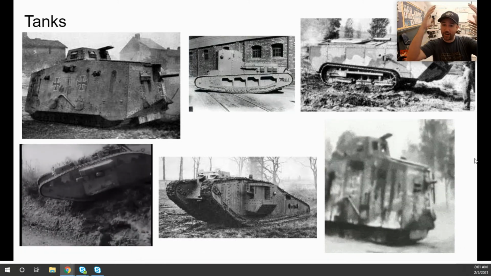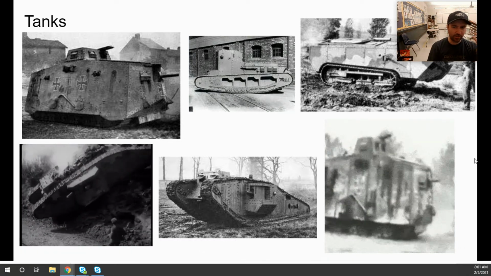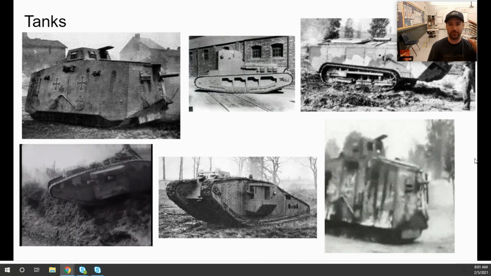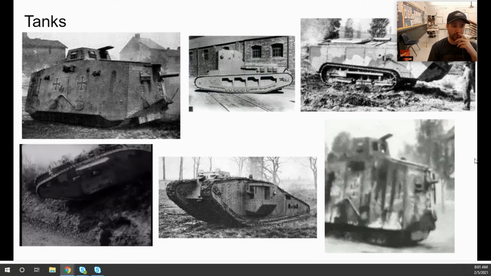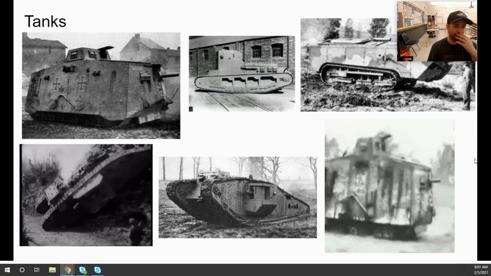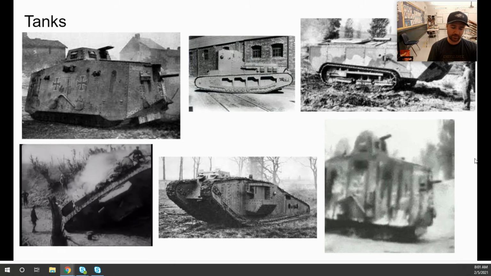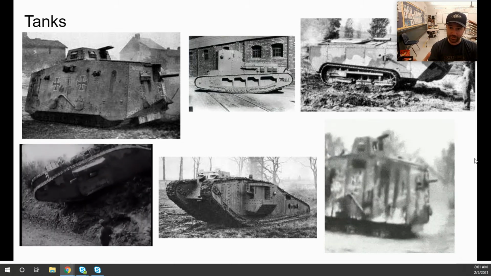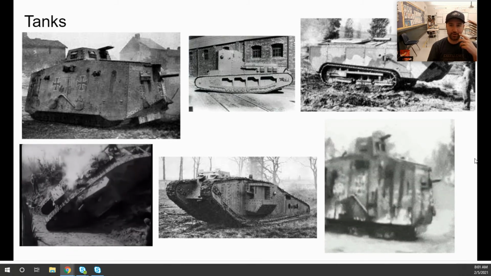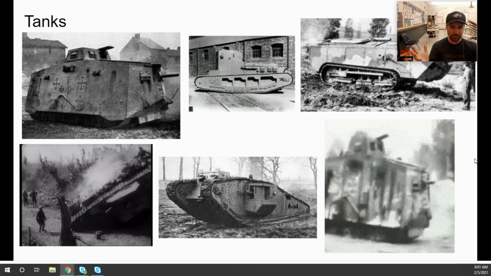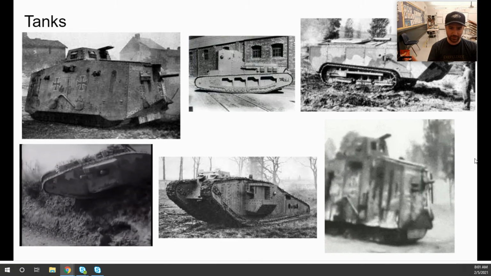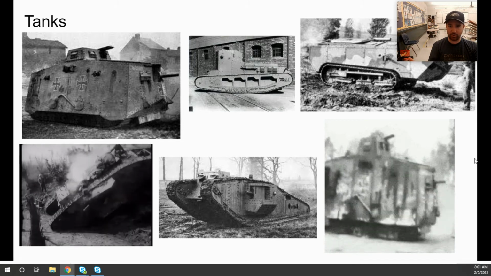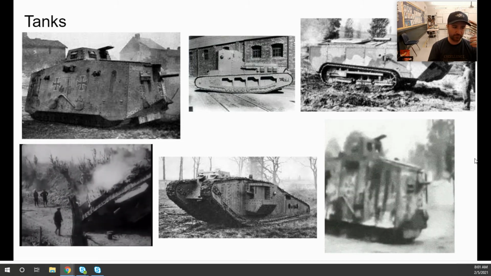So again, trying to break the stalemate, one of the things that presented a lot of complications in trench warfare is that there was literally no cover for soldiers going across no man's land. I mean, they could hide in the artillery shell craters to keep down, but the longer you stay, the more likely you're going to get hit by artillery. So there's really nothing to protect them across no man's land because all of the trees and everything was destroyed between the two of them.